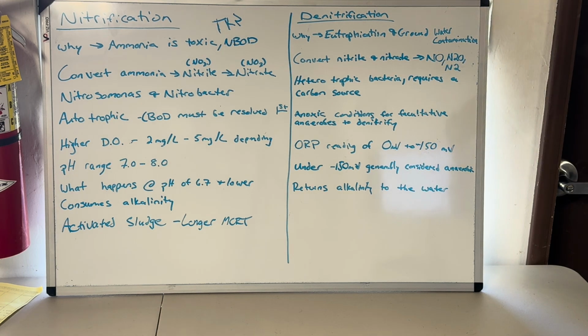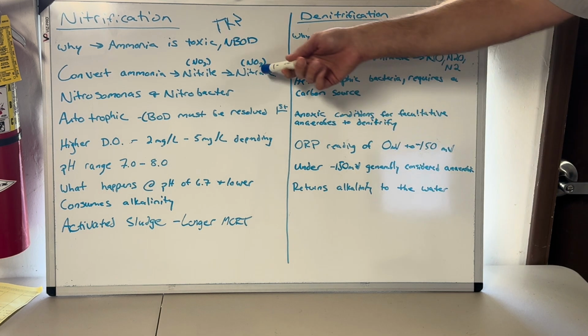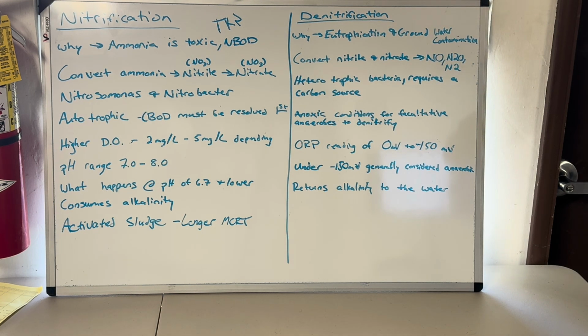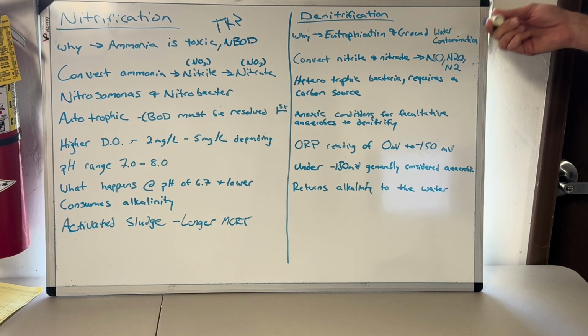Groundwater contamination is another thing. So groundwater can get these nitrates in them. If you're unfamiliar as to why that's a problem, I'm going to link at the very end of this video. You can click on it. Go check out my video on preventing nitrification in a drinking water tank. As wastewater operators, it's great when we're nitrifying. We're doing great. Drinking water, it's super dangerous. Go check out that video, and you'll hear me talk about why it's so dangerous.